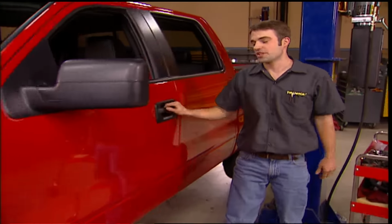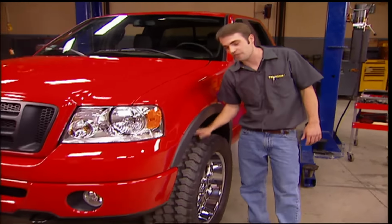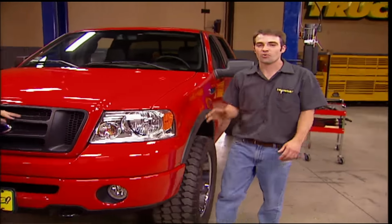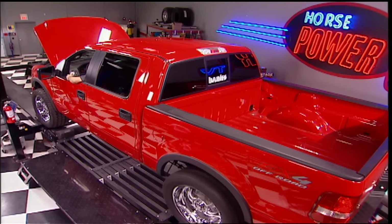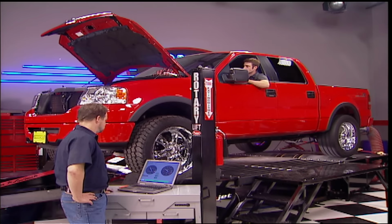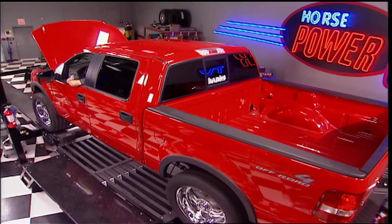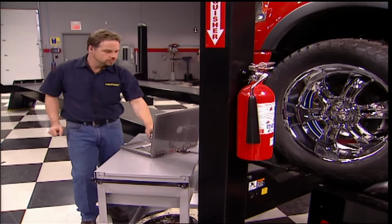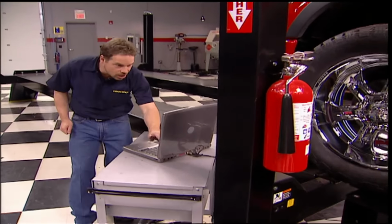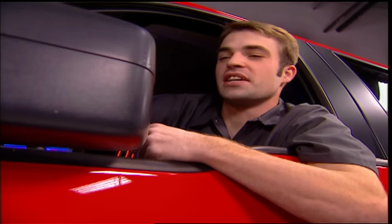So today, we're starting with this brand new 2006 Ford F-150. It's already been treated to a custom set of 22 by 9.5 inch wheels wrapped in 33-inch tall tires, all riding on a Dyno Racing coilover suspension. Now, we just got back from the horsepower shop where we ran this truck on their DynoJet chassis dyno. Ford claims 300 horsepower with the flywheel for stock F-150s with a 5.4 Triton. Okay, looks like we got a baseline of 202 horsepower, 234 foot-pounds of torque. Not too bad. Let's get this thing in the shop.